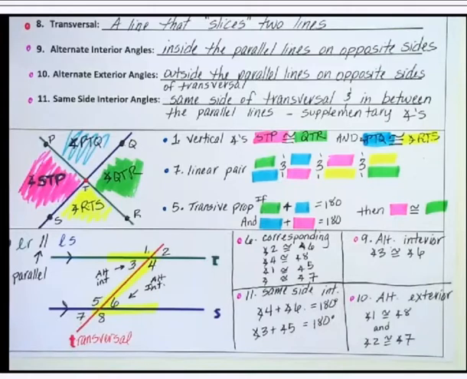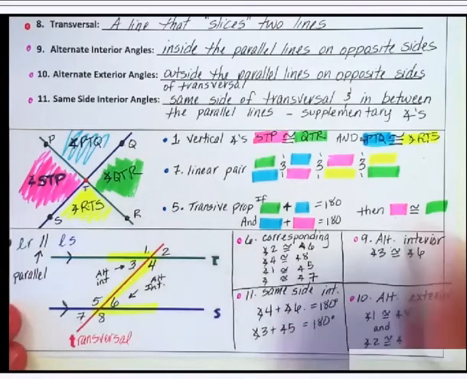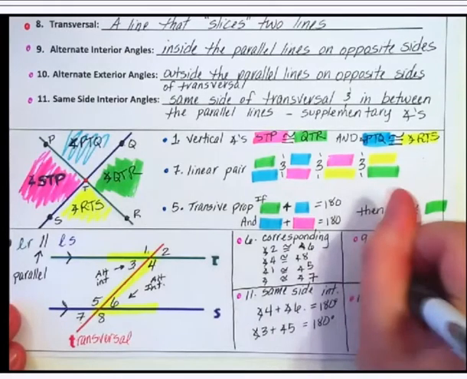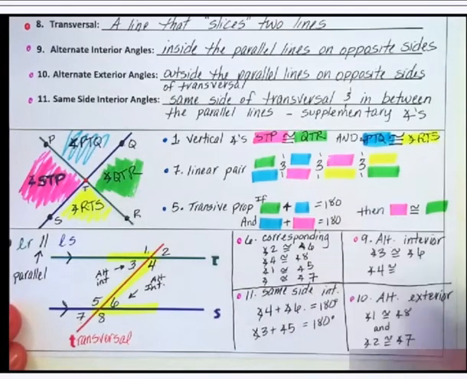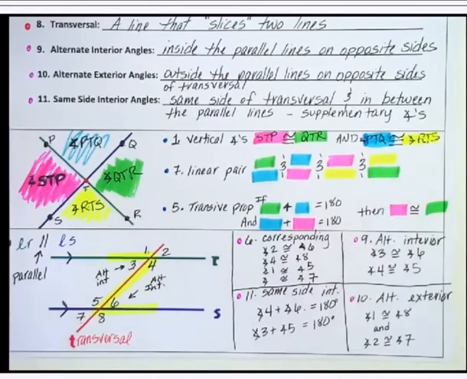And so the other pair of alternate interior angles would happen if I drew my Z backwards. If I drew my Z backwards, I could also say that 4 and 5, if I flipped that Z around, they would be on the interior. So angle 4 is congruent to angle 5. Okay.